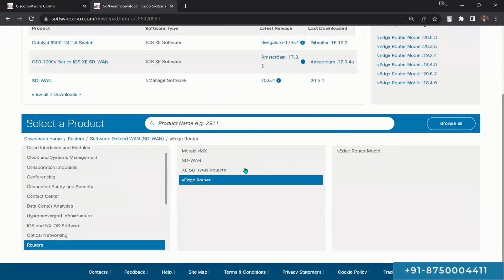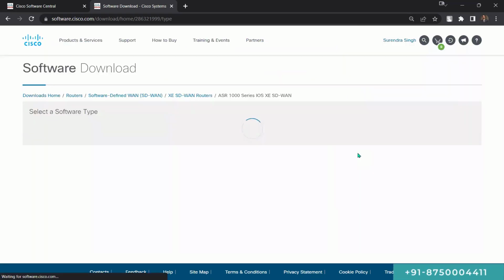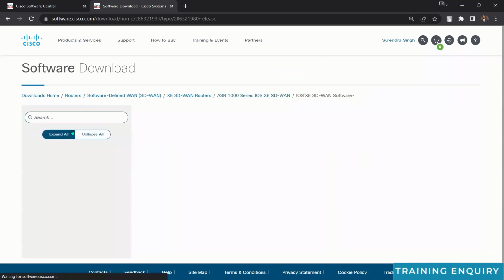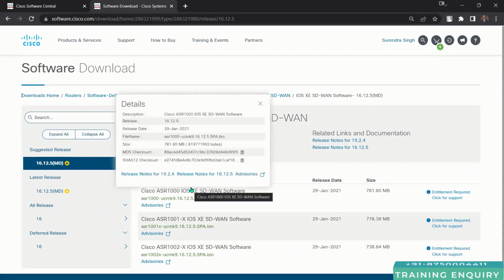And if you have a Cisco IOS device, you can run the IOS XE SD-WAN on ASR 1000 series routers, CSR, ISR 1000, and ISR 4000. You can run IOS XE SD-WAN on these platforms. For example, in your infrastructure, you already have an ASR 1000 series device. So you can just download the IOS XE software. You can upgrade your existing operating system to IOS XE SD-WAN, and you will be good to integrate that device, or you will be good to control that device from the centralized point.